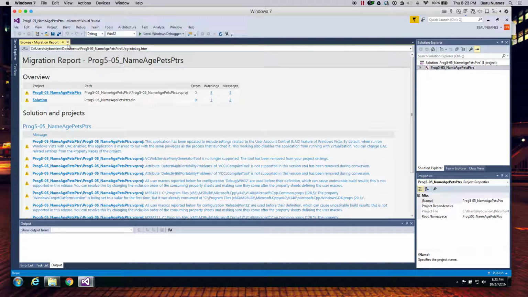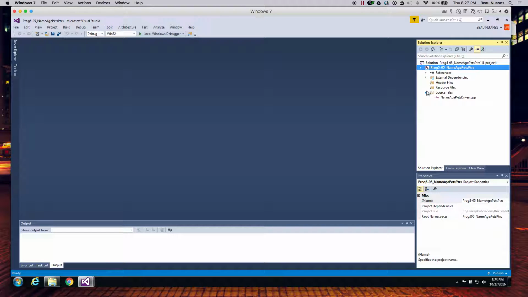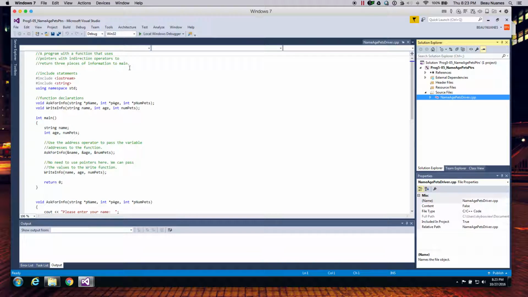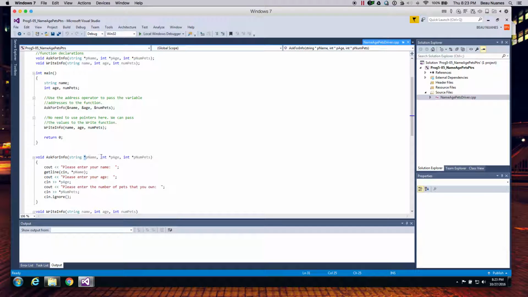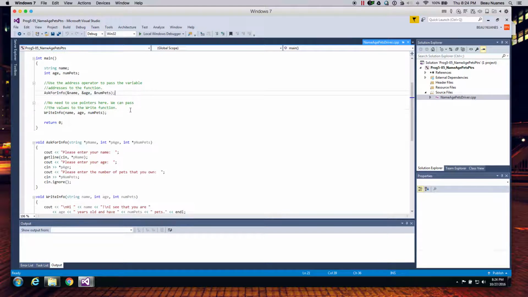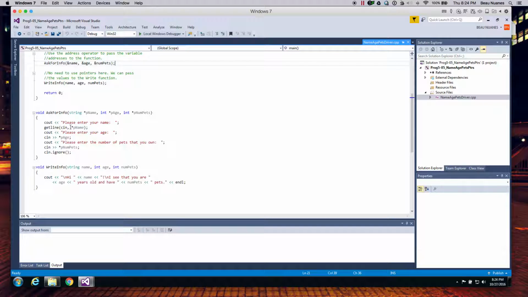Now, if I want to do pass by reference using pointer, that's this example. That one was 5.6 from your sample. This is 5.5. In order to do this, it's just a syntax difference. Everything else is the same. But here, you have to have the indirection operator in your prototype, right there. You have to have the indirection operator in the header of the definition. When you pass it, you pass by reference using the address operator there, and there. And then, when you read data in, you have to use the indirection operator. Otherwise, it works exactly the same.